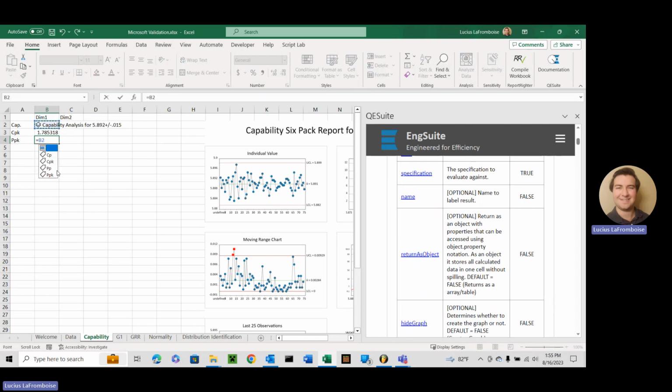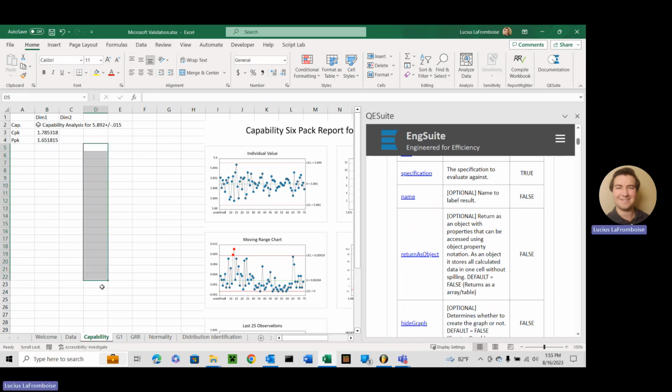Or we can do this, and we can do PPK, right? Or we can do dot PPK, and it's not case sensitive either, which is nice. And then let's say you have this for dimensions, all of your data is down here, and you've got 10 dimensions. You can just do this and drag it all the way over. Super awesome. And then it'll fill out those formulas and pull right from there. So that return as object is really, really useful if you need to store all of your data in one piece and you still want to access some stuff.